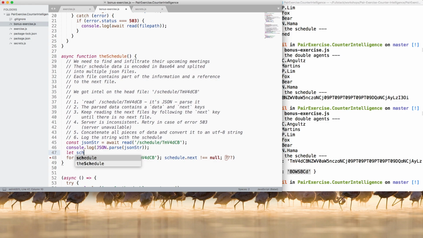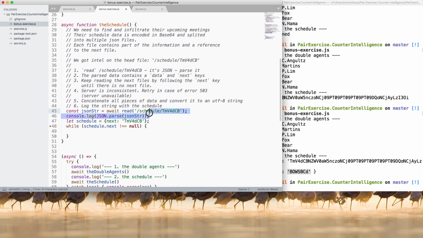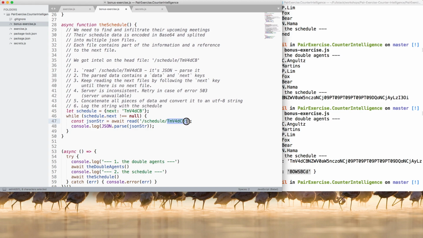That sounds fine. So we'll just do let schedule equals this thing up above. And again, that's not necessary. It's just, I think, going to be more readable. And we'll say while there is a schedule.next, well, then we'll keep doing the following code. So in here is where we're going to have this read, only this part is going to be based off of our current next. So let me make this a template literal and replace this part with schedule.next.